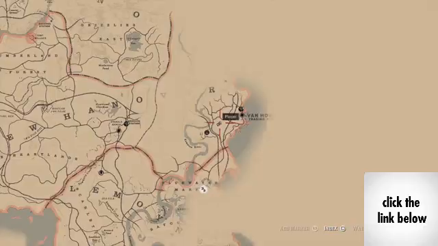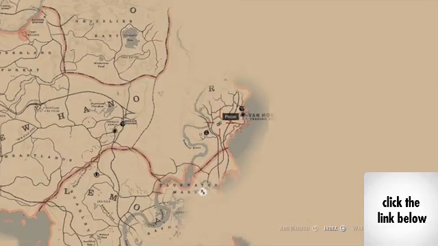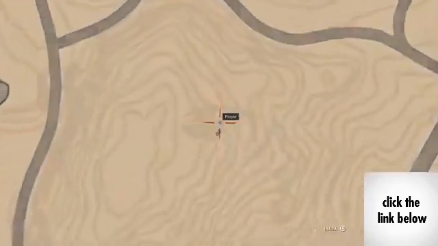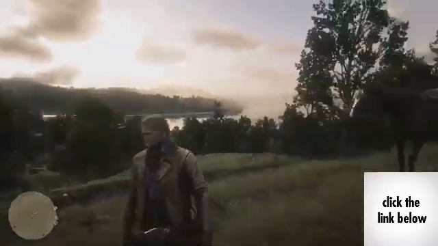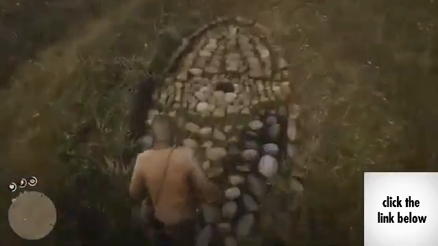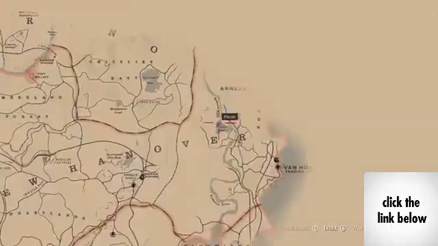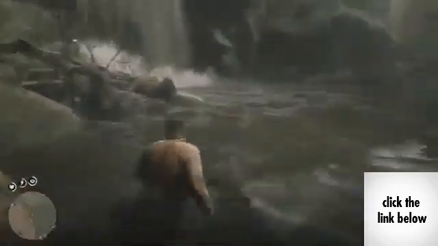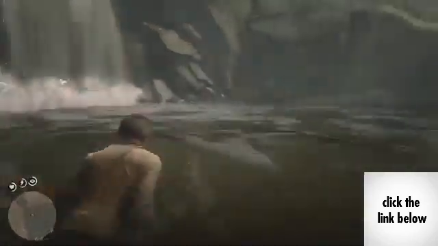From there you want to head down to this location southwest of the Van Horn Trading Post. There you will find a watchtower, and west of that watchtower is this little creation right here, and in the middle of that you will find your next treasure map. From there you want to head down to Elysian Pool, where you will find this waterfall. What you want to do is head in there and make sure that you have your lantern equipped as well.